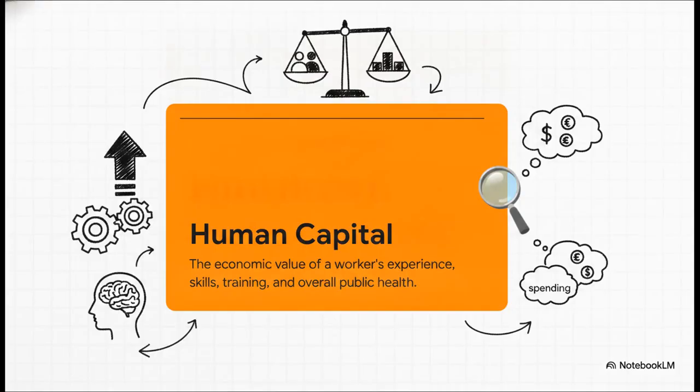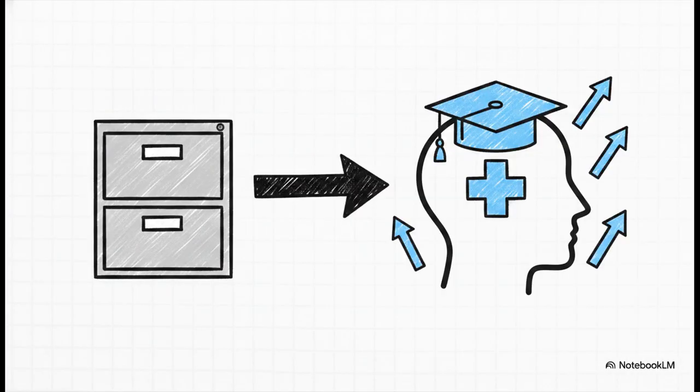Now, here's where the source material gets really fascinating. The concept of human capital actually forced economists to change their own rules. Human capital refers to the economic value of a worker's experience, skills, and health. For a really long time, economists debated exactly where to put spending that impacted people rather than physical infrastructure. And this brings us to a great narrative twist in economic history. Up until relatively recently, expenditure on education and health was actually regarded as non-developmental. It was viewed kind of like an administrative cost of running a society.